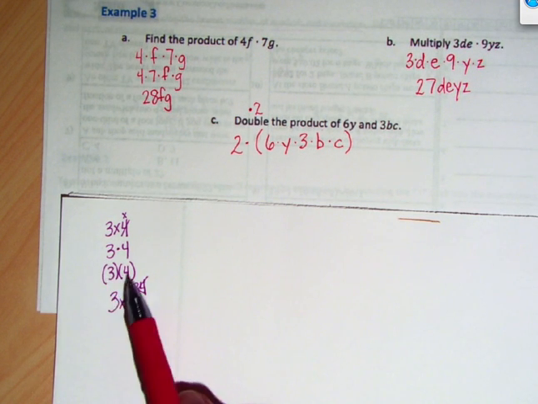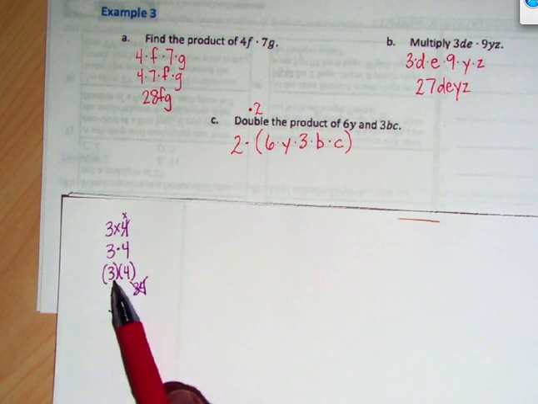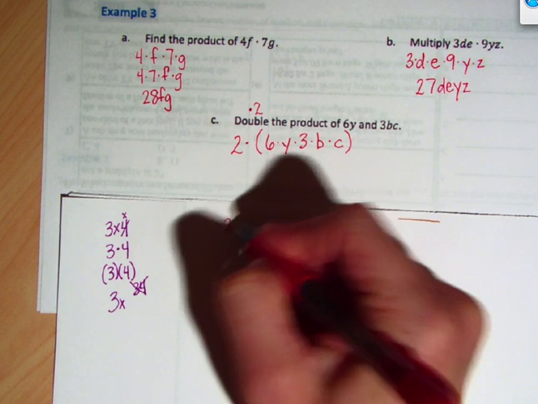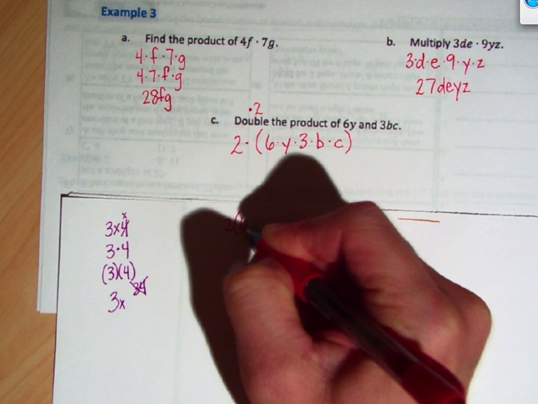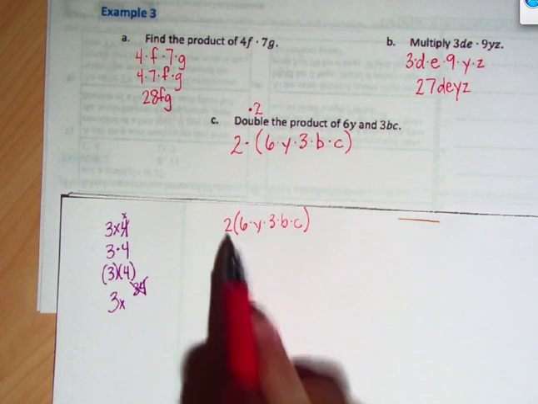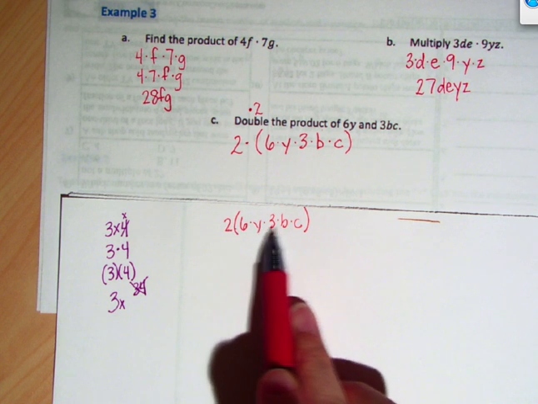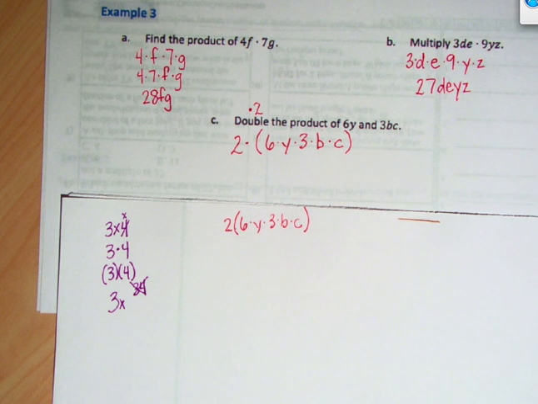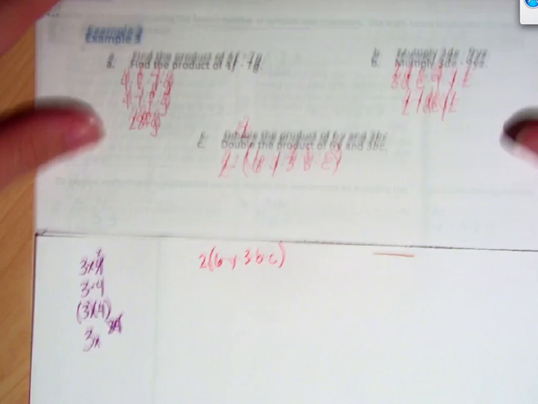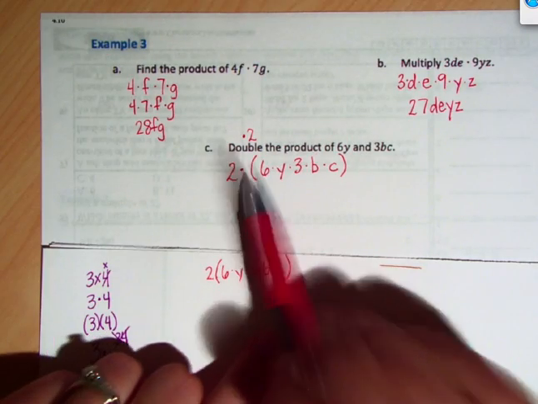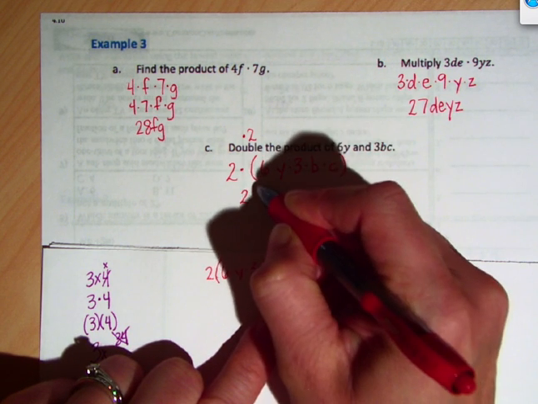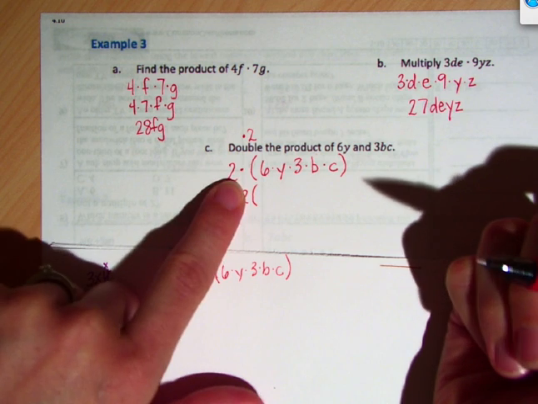Remember, we can have parentheses beside each other. That means to multiply. So in this case, if I put the 2 right next to the parentheses, it means 2 times whatever this product is. So if you see it either way, it means the same thing. I'm expanding it out though, so this is my expanded out. Now I'm going to condense it without my multiplication symbol.